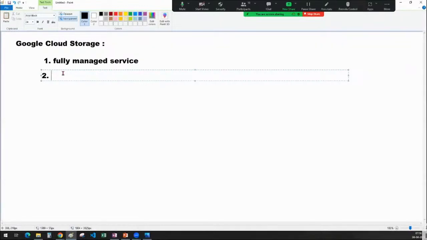If you ask me, it is a service for storing and retrieving data. Sir, what kind of data can I store here?